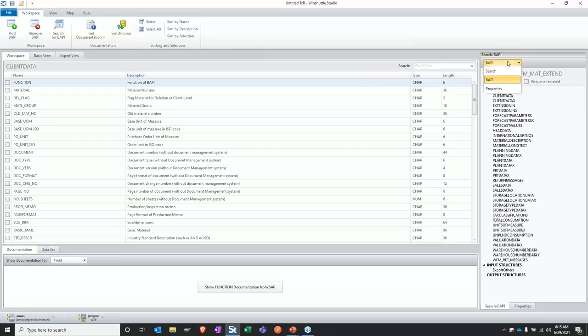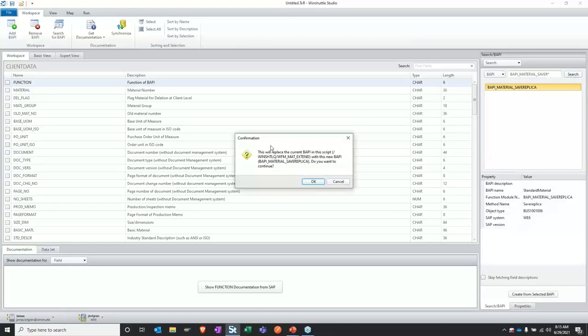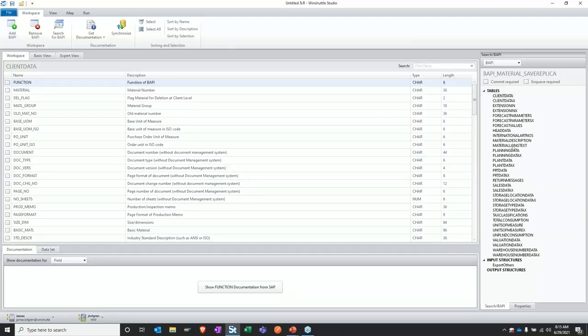So you'd be able to see, and I can actually pull that up. So if I do a search, material save replica, I believe is what it's called. It'll replace this one. They're nearly identical in what they actually have.